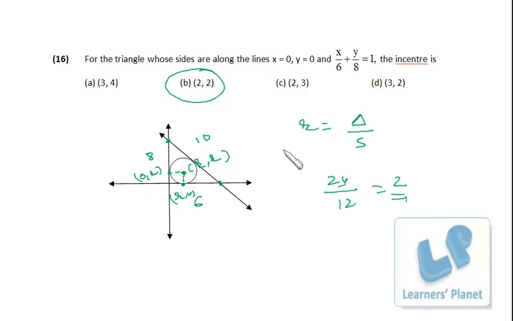So when you are appearing for competitive exams, you must have all the knowledge. Sometimes in a single problem you can use the concept of trigonometry, you can use the concept of geometry, you can use the concept of even coordinate geometry, right? So I hope you are getting this.